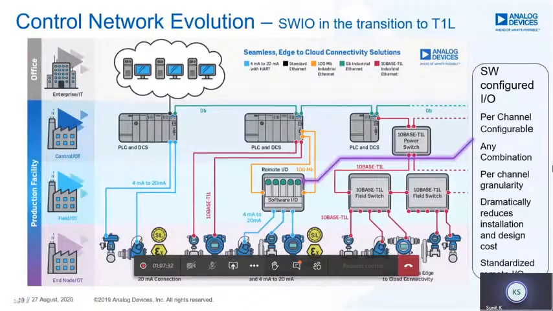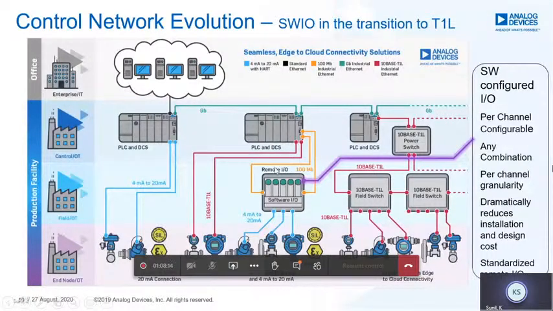Now, if you look at putting together whatever I said so far, SWIO is aiding this transition of Industry 4.0 from a legacy system to an Ethernet-based T1L architecture. So if you see here, you have all these systems coexisting: the 4 to 20 milliampere loops, traditional actuators, and all these brownfield Ethernet devices, meaning people lease equipment from third parties and bring in newer technologies, and they have to connect to the more modern PLC and DCS systems, which are at the higher end of the architecture.